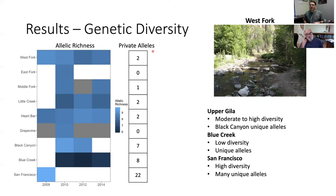Looking at private alleles — alleles unique to a specific location — the low levels between West Fork down to Grapevine indicate a well-mixed population with little unique genetic diversity among those sites, except Black Canyon, which shows a fairly high level of private alleles. Blue Creek has a similarly high level. San Francisco appears to have many unique alleles, but that's from only one sample location; sampling more locations in the San Francisco would likely bring it down to a level comparable to the West Fork, Middle Fork, and East Fork. The important point is low overall diversity in Blue Creek, but a high level of unique private alleles.